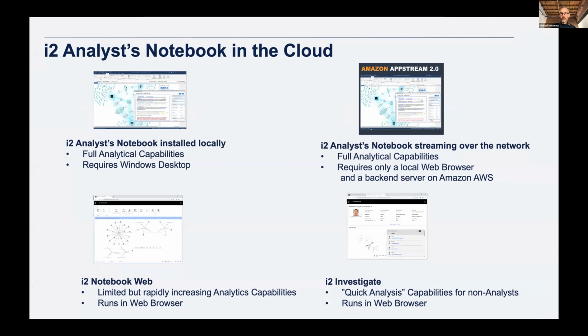And finally, i2 Investigate, which I like to think of as a curated view of the intelligence, not necessarily applicable for all analysts, but great for non-analysts and good for analysts that need a quick analysis of their data. Again, this fully runs in the browser, comes with our products out of the box, and you can immediately use it if you have the appropriate products. You can search for a target, a person, let's say, and immediately, without any kind of querying and manipulation, you can see a full curated view of that person.